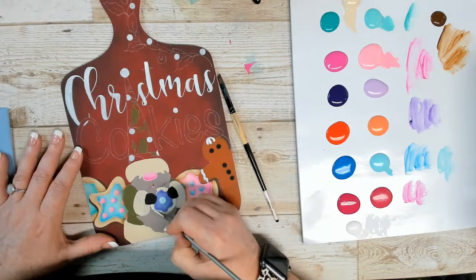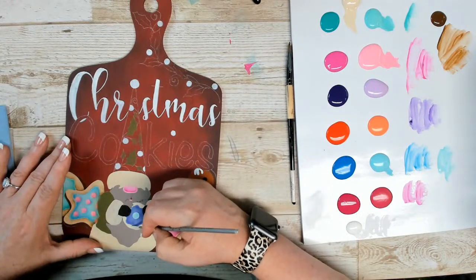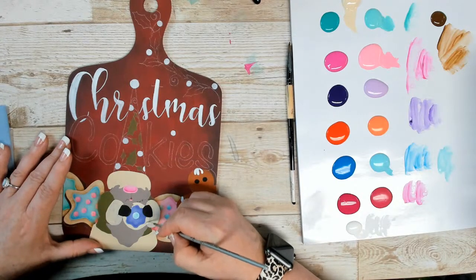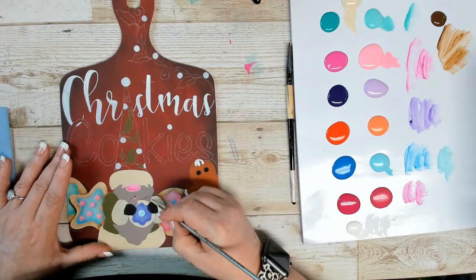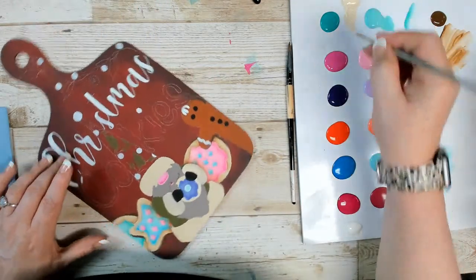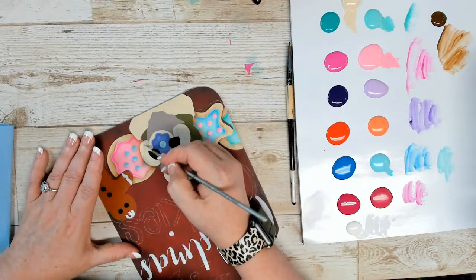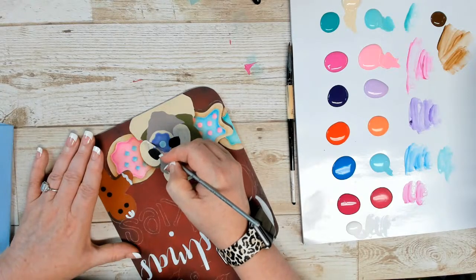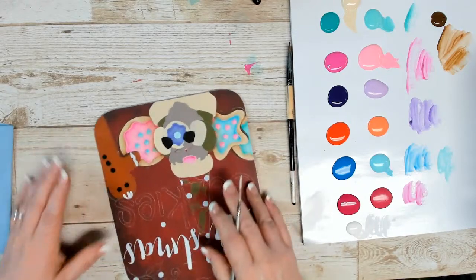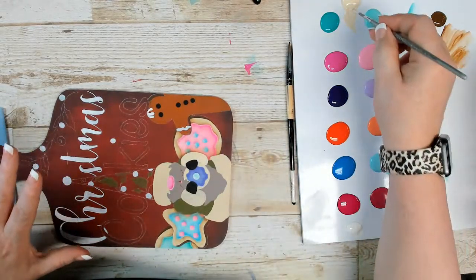Now, ordinarily, if I were painting this from start to finish, I generally like to base coat everything first so that I can just sit down and figure things out as I go. Sometimes I end up having to change my base color because I'm not happy with it, or it didn't give me what I was looking for, or I just made a wrong choice, whatever the reason. And then I will work from the background forward. So I usually start with the things that are furthest away. So in this case, doing that background is just the red. I would do all of that first. Then I would do anything that's towards the back or an element that is furthest away from the viewer.